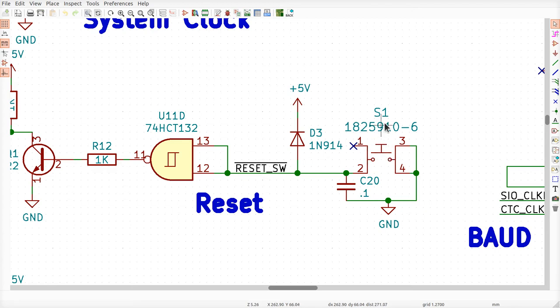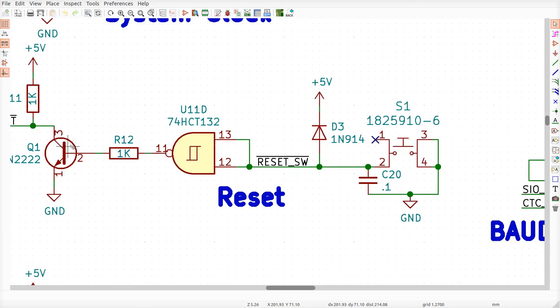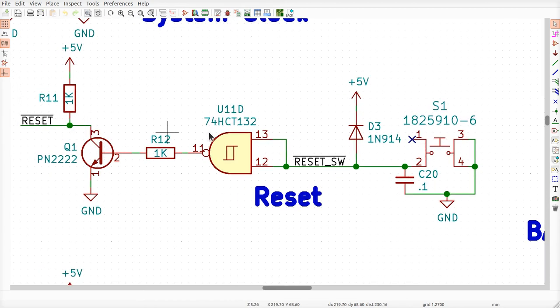When you release this button, this capacitor starts to slowly charge back up again, and it does the same game over here. When the button's down, this goes low, the gate here sees it low, and changes this high, turns on the transistor, pulls reset low, just like we saw before, right? When you undo this thing, the capacitor starts back up again, and it eventually de-asserts all this stuff, okay?